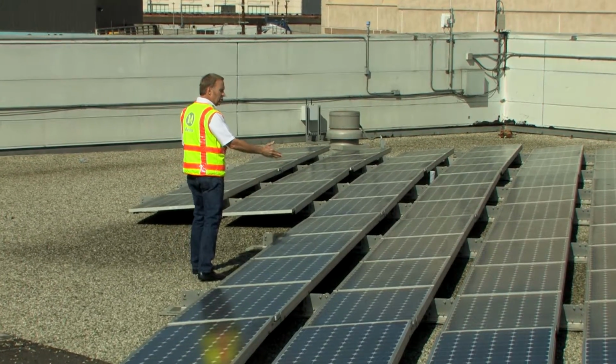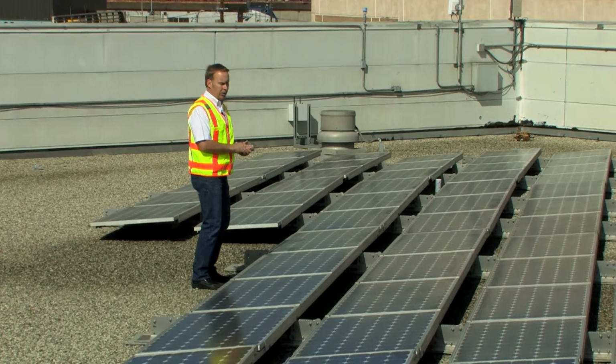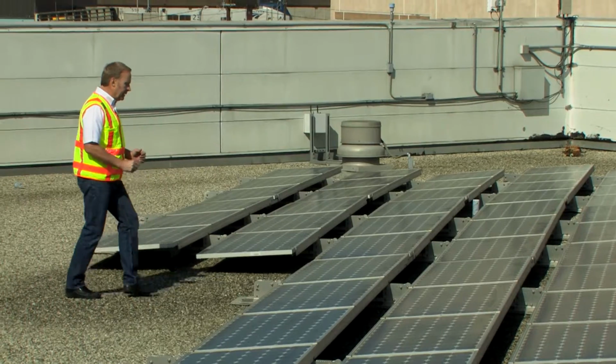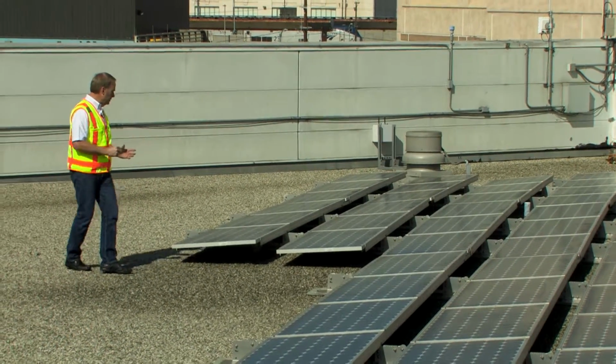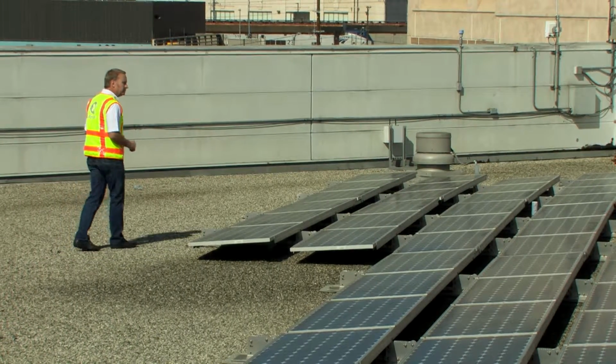I'm noticing the soiling levels. The soiling on this array is very minimal. There is some at the lower edges, but it's very small. I'm backing up. I want to make sure that our grounding is intact on each of the frames. I want to make sure our slip sheets are all in place.